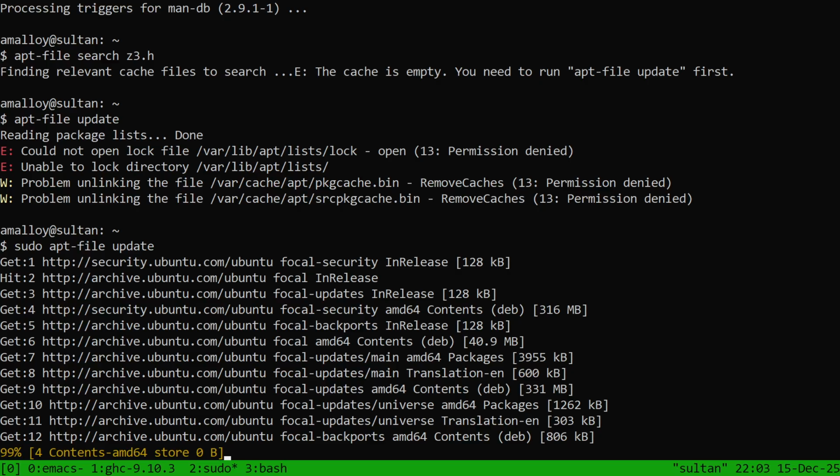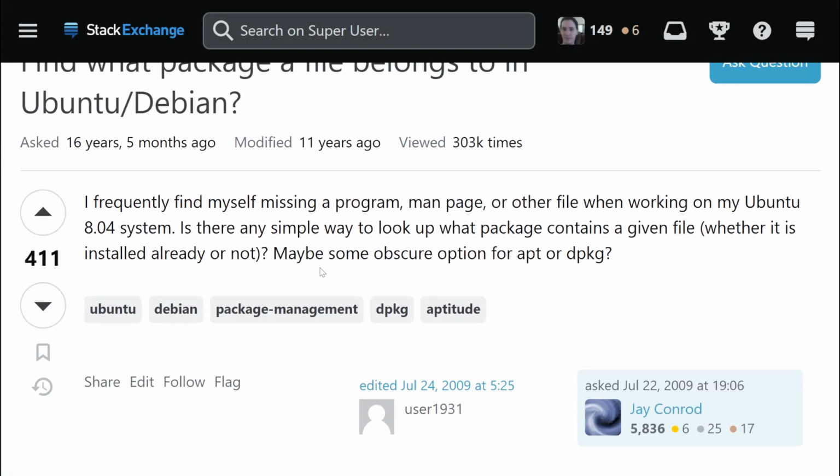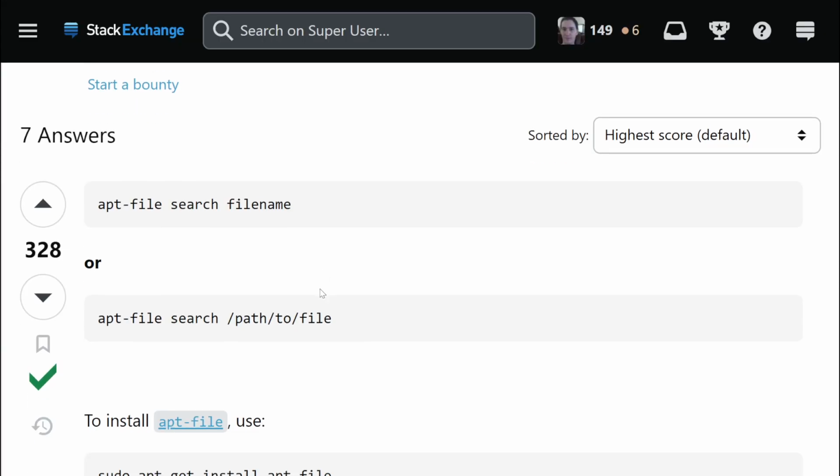But okay, it's almost done updating this. Although, no, dpkg -S wants to know an absolute path to the file, whereas that's what I'm trying to find out. I'll search file name.